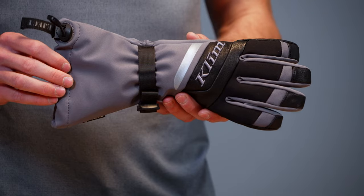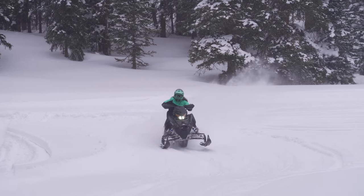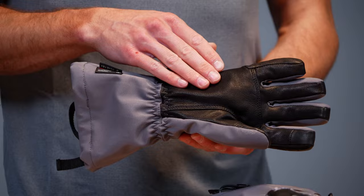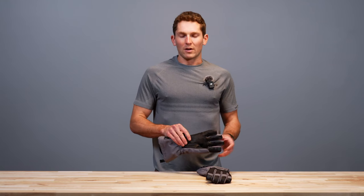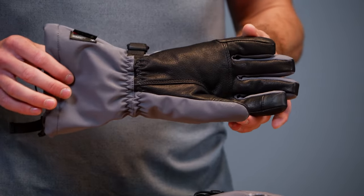The whole glove is constructed with Gore-Tex, so it's waterproof, breathable, keeps the elements out, and keeps your hands feeling nice and warm and cozy all day long. The cool thing about this leather is that it's kind of triple DWR treated — they treat it during the drum dyeing process with DWR, and then treat both sides of it, so there are three different treatments. Many other glove companies don't go through that extensive length of DWR treatment on the leather. This leather is also found on other gloves like the Blaze, which is the men's version of this glove.